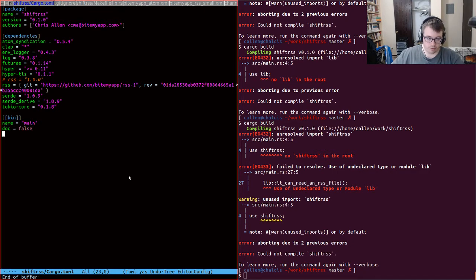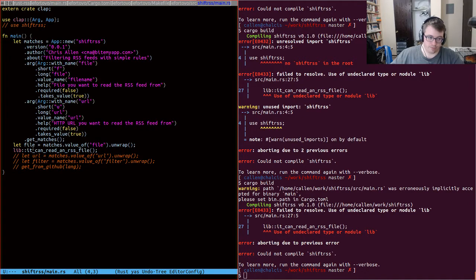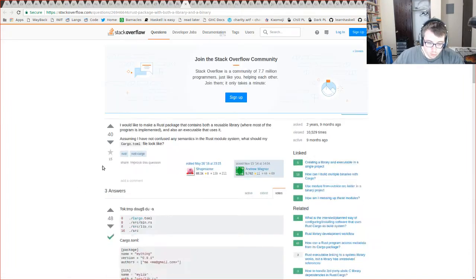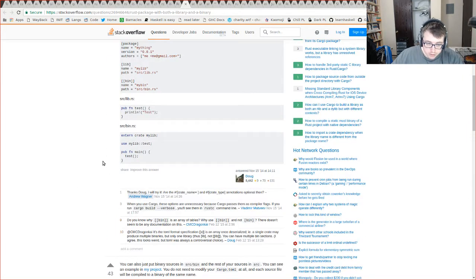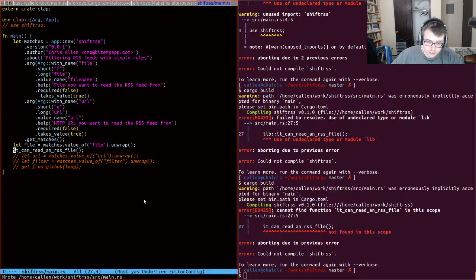Main. Cargo build. God. Yeah, I know. How do I import the damn use mylib test? Alright. Shift reference.